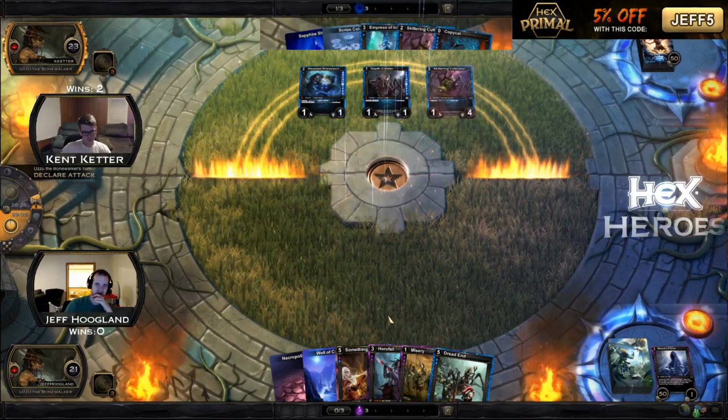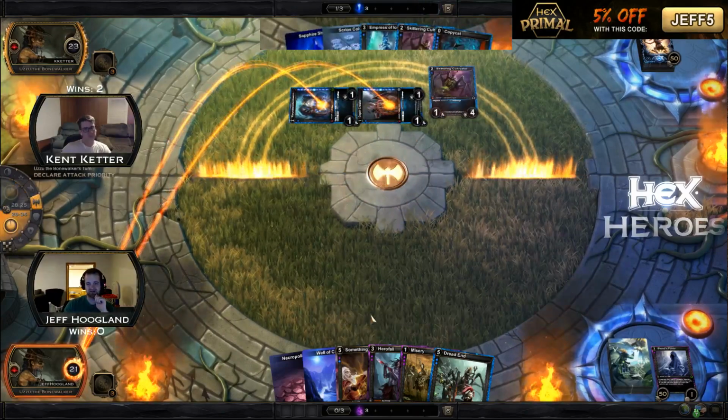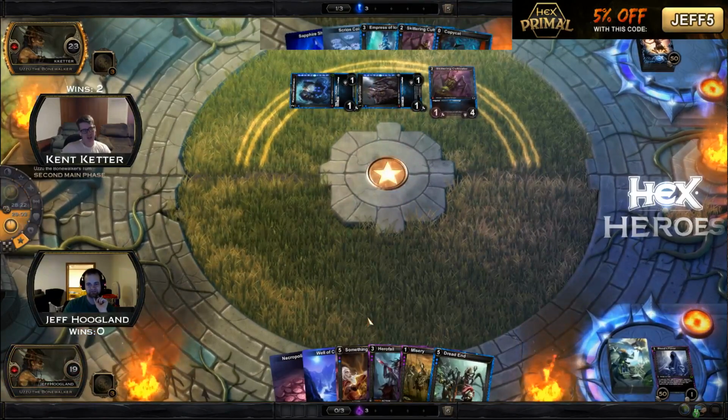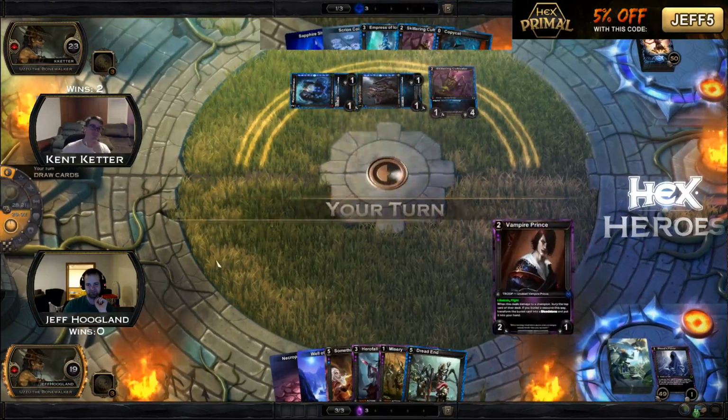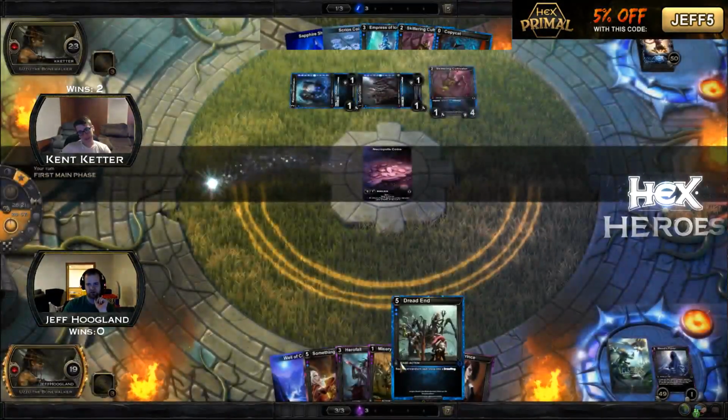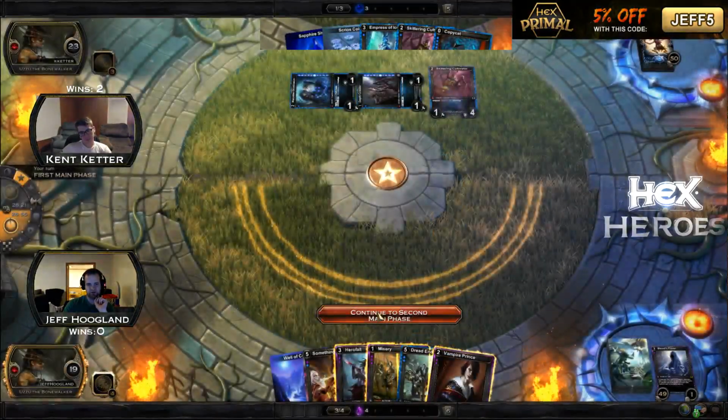Those are the terrifying turn threes. We're just like, all right, second two drop, draw three cards. Yeah, take two damage or fall behind by two cards. Tough choice. So I'm going to hold on to this for now, since we have this in our hand. I'm just going to go ahead and pass back to Kent here.